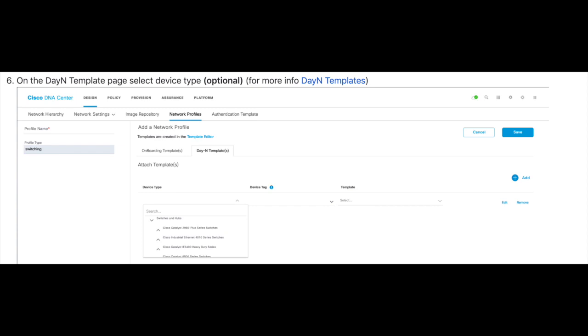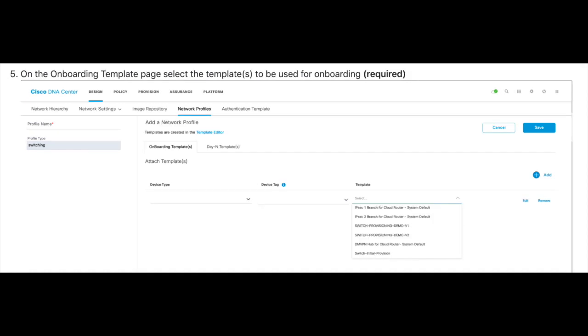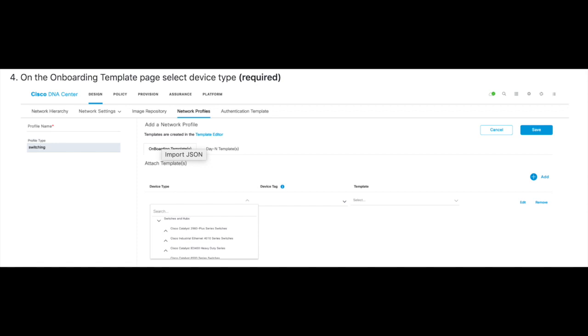On the network settings, after the hierarchy you have to look at the network settings that can be added hierarchically, being either inherited or overridden at each level throughout the hierarchy.